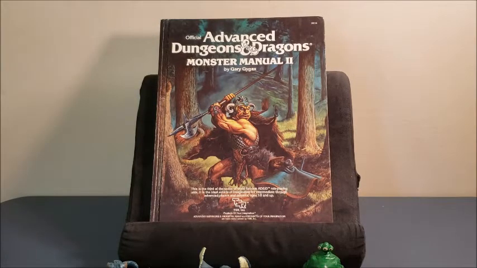Today we're going to take a look at another old friend that's been on my shelf for a long time, the Monster Manual 2. This came out in 1983 and is designed, of course, for the AD&D system, which was the main system we had at the time. Basic D&D was around, but honestly, that was nothing I really looked at. This book gave us some much needed updates for new monsters in the dungeon.